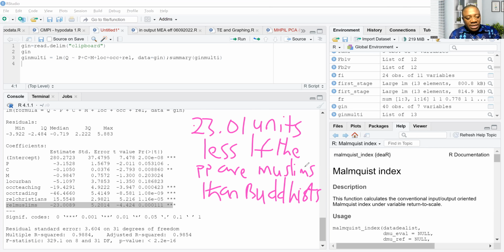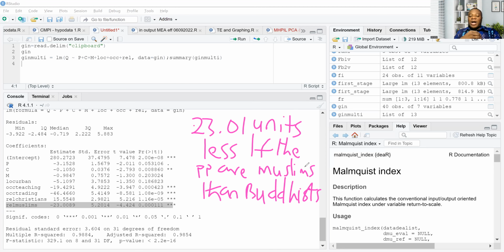So watch the way I interpreted it. On average, given blah, blah, blah, I did not say that I want 1 unit increase in Muslims. No, because Muslim is a dummy. It doesn't increase and fall, at least within a year. So it is a dummy. Dummy is a static variable. Static means it's statute. It comes from the word statute. Statute is like fixed. That is why the word statutory is fixed, you know, it's law. Anyway, that was just English.